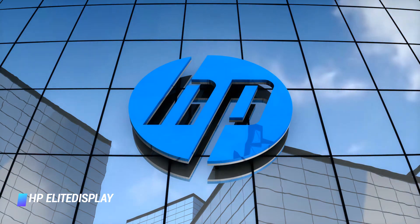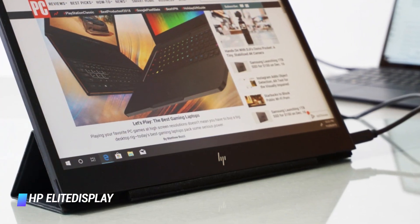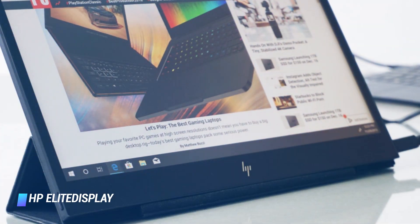It is about 1.3 centimeters thick and weighs about 2.75 pounds, which is heavier than most other monitors we checked out, but those 2.75 pounds also account for the weight of the cover. One more thing: this HP monitor is not officially compatible with Mac devices, but you could get it to work on your Mac if you install the proper drivers — however, I cannot guarantee that.